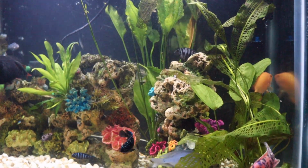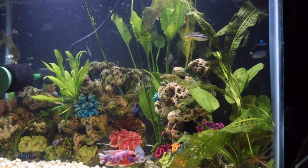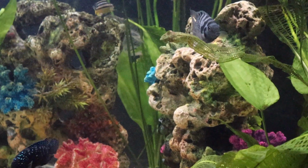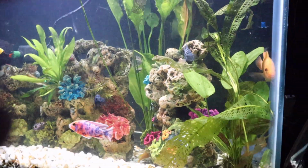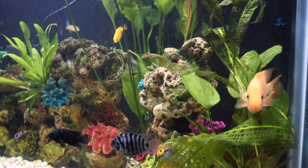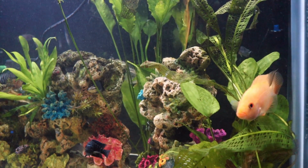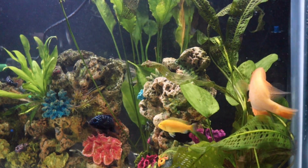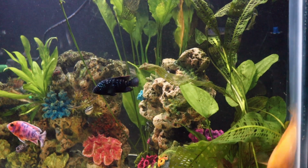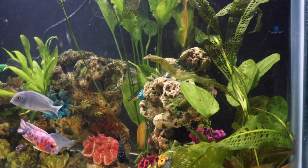While that's cleaning, I'll show you a few of my cichlids in here. That convict that I need to get out. There's a red devil. He's about 5 inches. Come on around so you can see him a little bit better. And there's the Jack Dempsey, who's not supposed to be in there either. So the first 3 fish I showed you are ones that are not supposed to be in this tank. There's one that's the male or female blue dolphin, and the male is below him there.